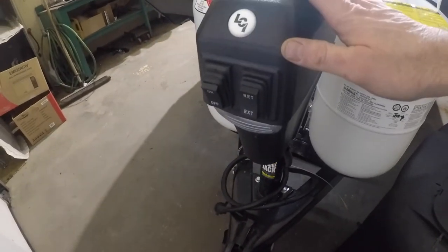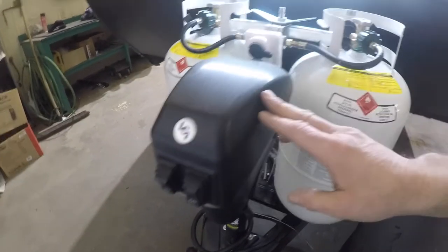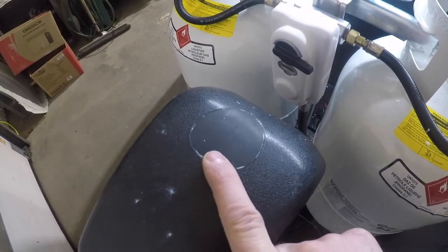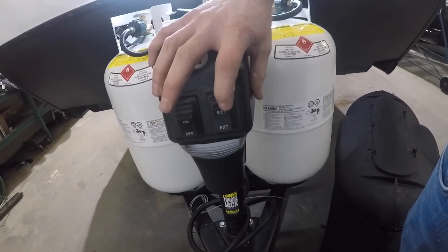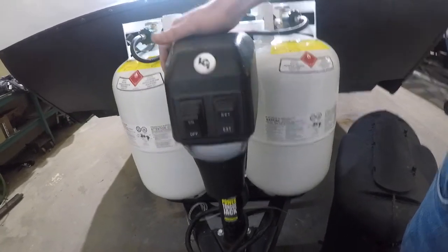This is an electric tongue jack. In that front storage compartment there is also a manual jack that can be used if you don't have power for the electric jack — use it by removing this rubber port here. The electric jack also has a nice light on the front that helps you with loading or connecting, as well as electronically raising and lowering the trailer.